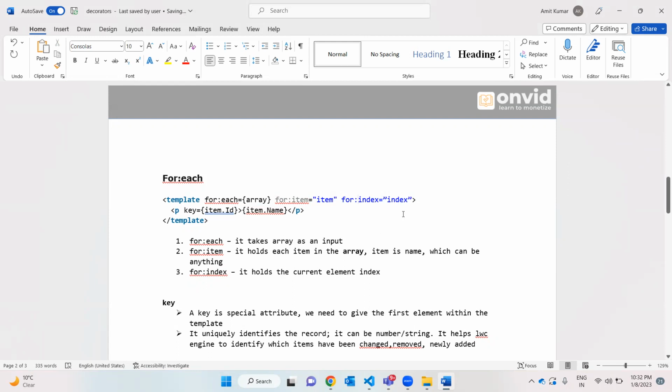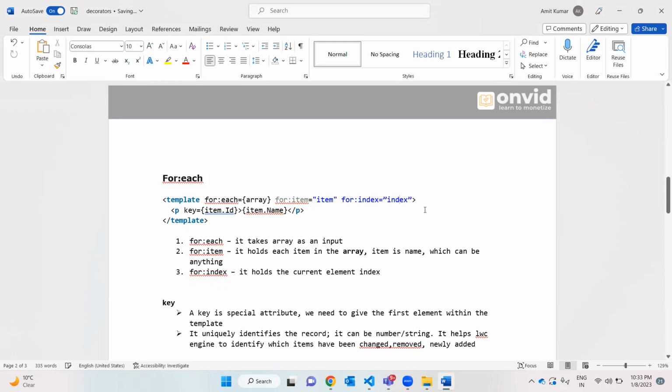For example, if there are 4 records, in the first iteration it will hold 0, in the second iteration it will give 1. It is a simple array, and an array has an index, so a list of records has an index. Index stores the current element index, so by making use of index we can do some logic also.